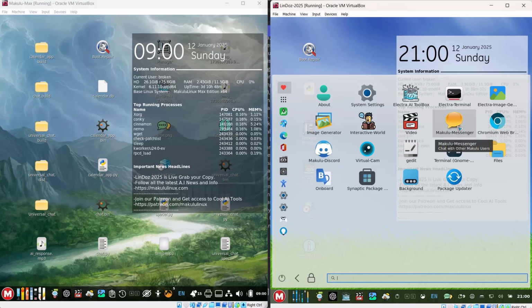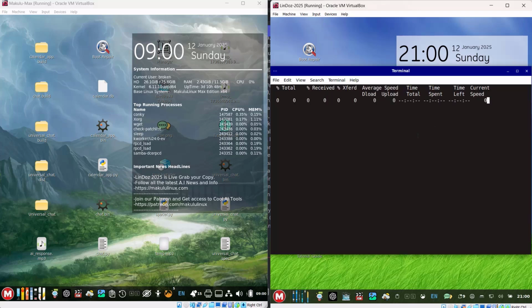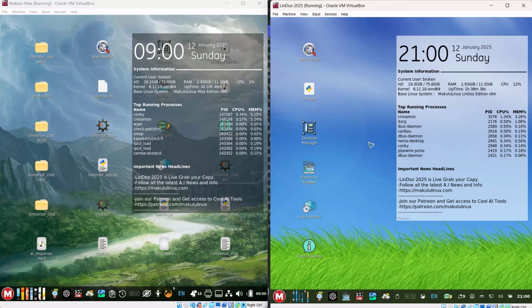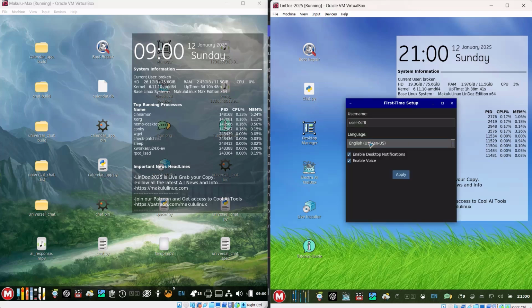Now, the first time you open it, it's going to open quicker for me, but for you, it might take a minute or two before it actually opens. The reason for that is there's lots of updates being done in the background. It's a complete shift to a new interface. So if you click on it, just wait a minute or so. If your internet is faster, it'll be quicker. Slower, it'll be longer. Just leave it, let it run. And then once it's finished, it will do a first time setup.